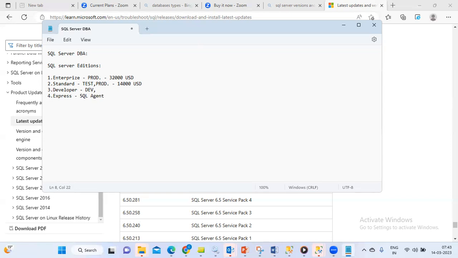Those maintenance activities cannot be done using Express Edition because we don't have SQL Server Agent here. Moreover, if you install Express Edition, the maximum RAM you can use is only 2 GB. You cannot expand RAM for this edition. Okay, got it?